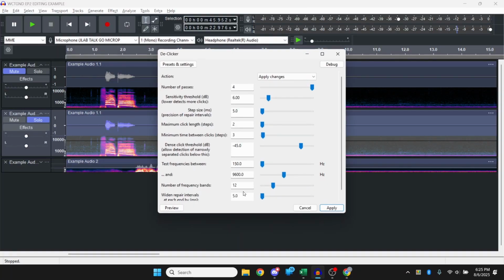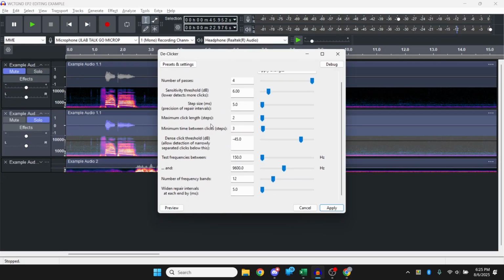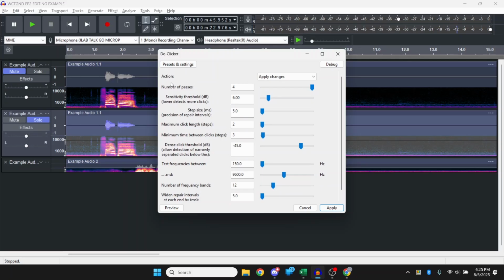So let's apply this declicker. Now in this, don't touch any of the settings beyond the number of passes. Number of passes is the only setting you should be touching, right? There is in here, you can isolate changes, you could label things. The number of passes, 4 is the max, 1 is the minimum. I just do 4. Audacity does like to crash sometimes, so make sure you're saving your project before doing it.